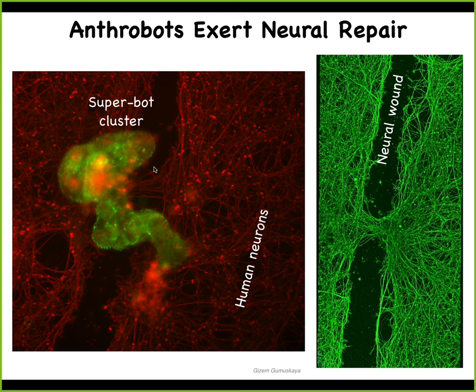If you put them on a petri dish where you've grown a bunch of human neurons and you put a big scratch through it, right? So here's the defect, a neural wound here. What you'll see is that these bots cluster. They form something we call a superbot, and underneath, within 4 days, you lift it up. What they've been doing is taking the two edges of the neural wound and healing it together.